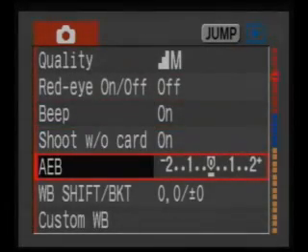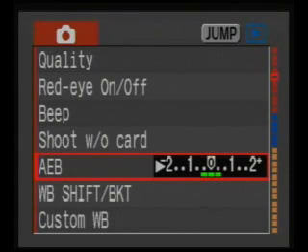See, there's auto exposure bracketing added here. It lets you hit the set button and then adjust the quick control dial, and you'll see the green indicators move out, indicating the spread of exposure that is used when it takes the three shots that you're going to do when you do the auto exposure bracketing. It goes up to +2 and -2 stops from the center exposure point.